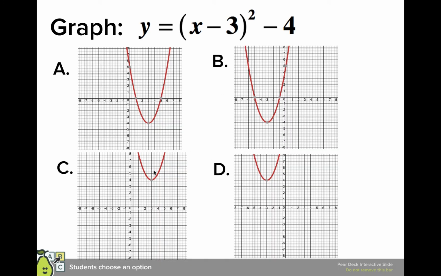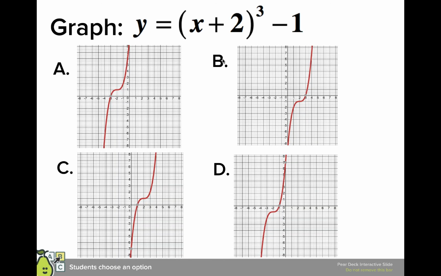Okay, now I'm going to give you the equation, and you're going to give me the graph. So if I have this, it's a squared graph, so it's U-shaped. Which of these is that graph? Okay, we have opposite, same. So it's going to be right 3 and then down 4. So that would make your answer A, right 3, down 4.